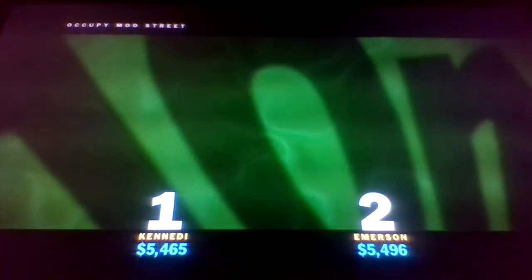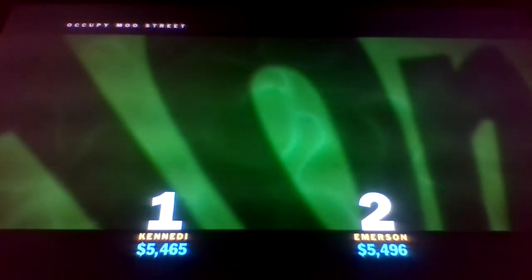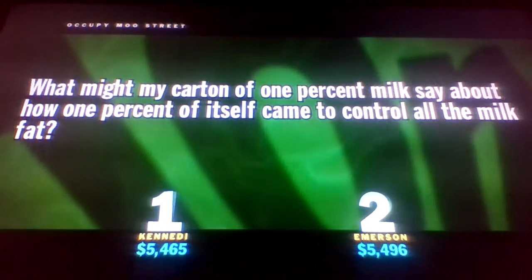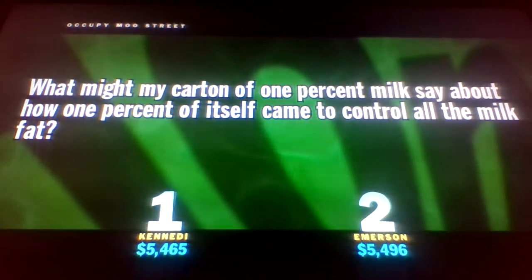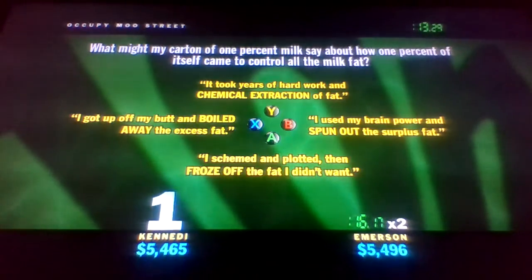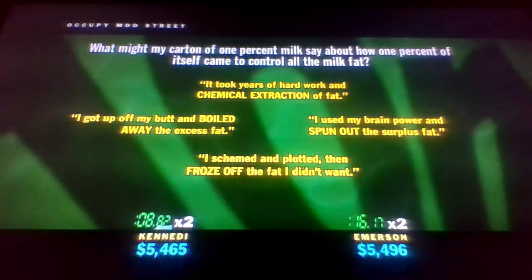Here's one I like to call Occupy Moose Street. I find 1% milk to be the most unfair dairy product of all. Why should all the milk fat be contained in that tiny 1% of itself? How about some fat for the rest of us? But I'm sure it's got a good excuse. What might my carton of 1% milk say about how 1% of itself came to control all the milk fat? It took years of hard work and chemical extraction of fat. I got up off my butt and boiled away the excess fat. I used my brain power and spun out the surplus fat. Or I schemed. Player 1.